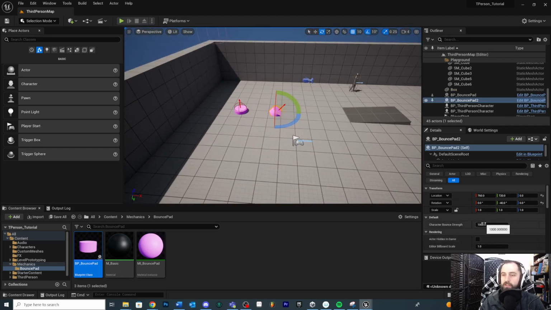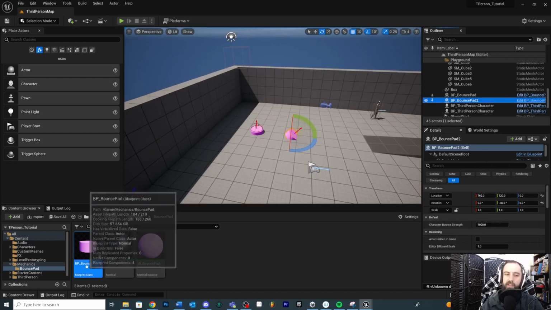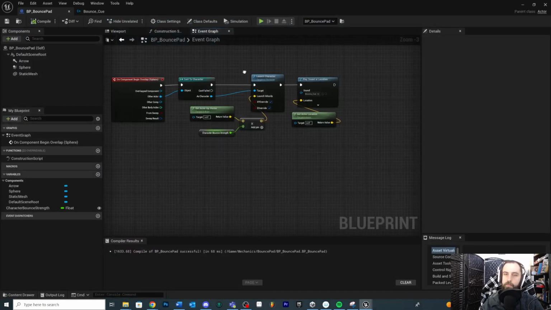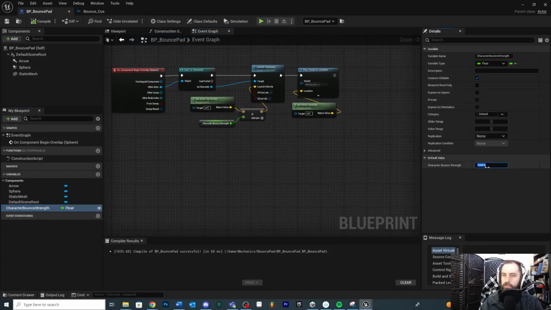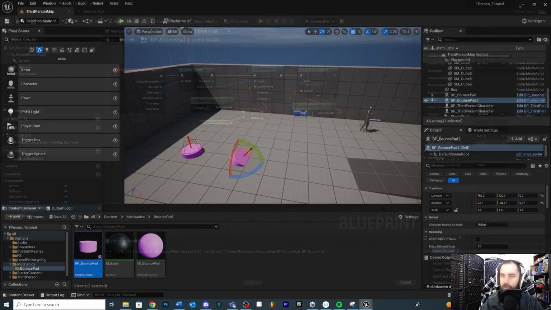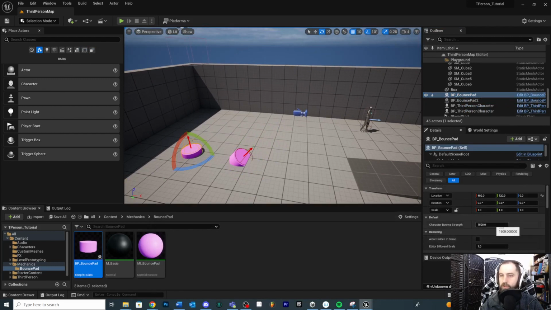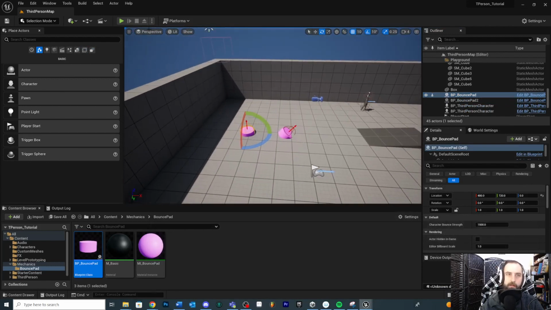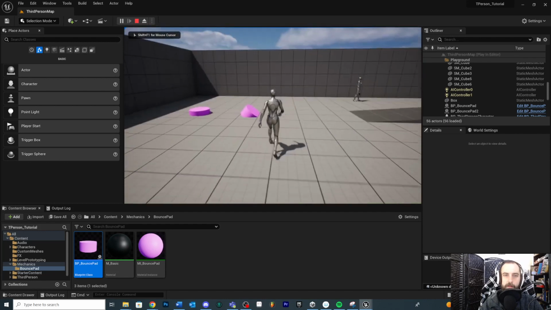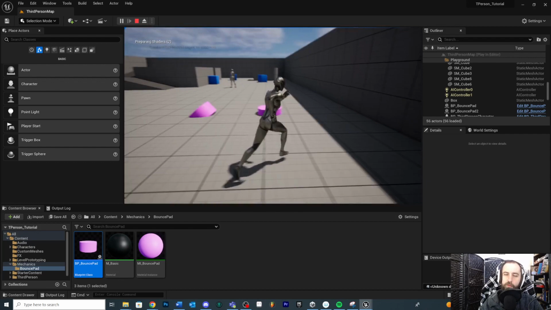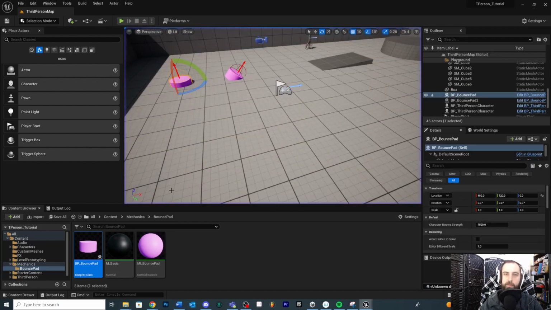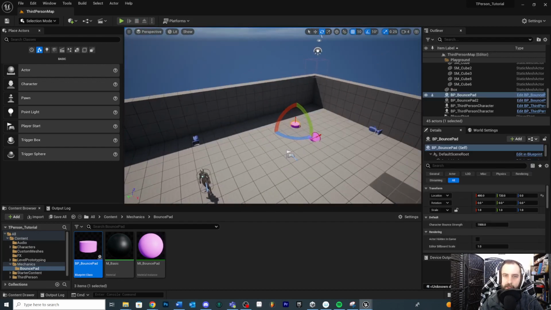And we can actually change the bounce strength of each bounce pad if we want. But honestly, I think I'm going to turn up the defaults. I think I probably want something more like 1500. So we'll just come back in here. We'll change the character bounce strength to 1500. Compile, save. You can see that when we change the default, it actually propagates outward. So just be aware of that. Let's test it out. There we go. I think that feels a lot cooler for the kind of game. Don't worry about that dash. That's a separate tutorial. As long as we're bouncing our character, we've done what we want, and we're ready to continue.